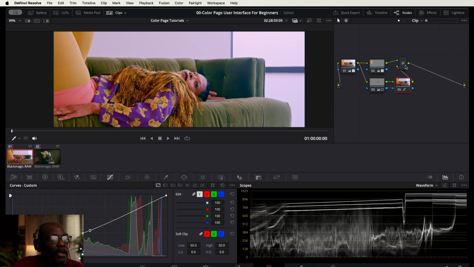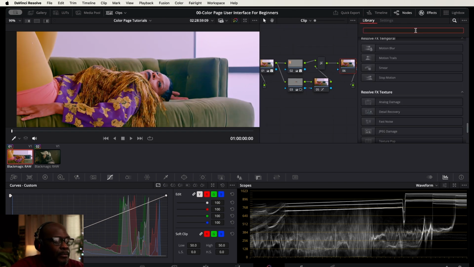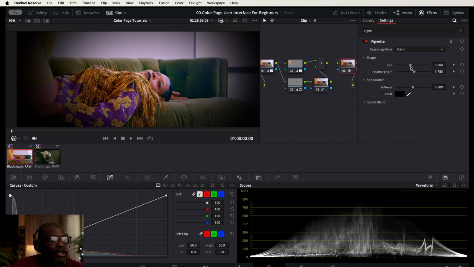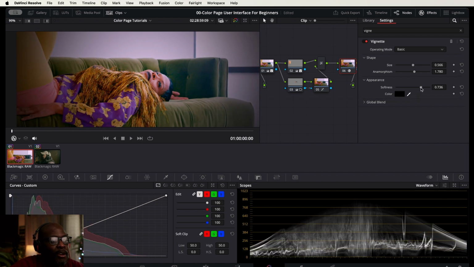Now, this right here, I'm going to add another one. I'm going to click on that. I'm going to add another node out here. We did our effect. Let's go to that vignette. And then I'm going to drop that vignette on here. And again, this is all about just getting comfortable with doing different things within the software. Now, we've got our softness deal. We've got our corners there.